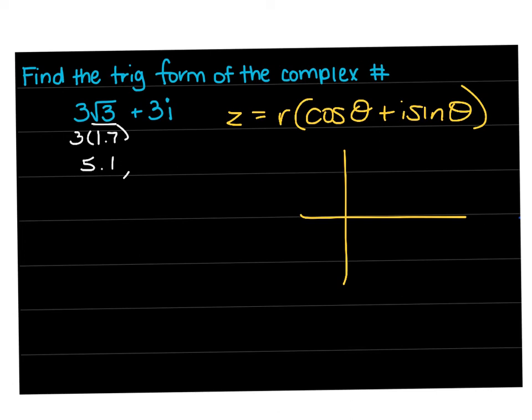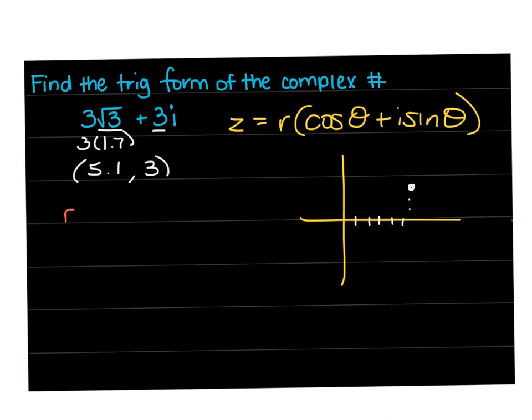So now that's my x coordinate, and then what's in front of the I is your y coordinate. So I know I'm going over 1, 2, 3, 4, 5, a little bigger than 5, and up 1, 2, 3. So I know this is in the first quadrant. That's the first thing I can tell you. Then I know that theta is going to lie somewhere in the first quadrant. Then the next thing I want to find is r.